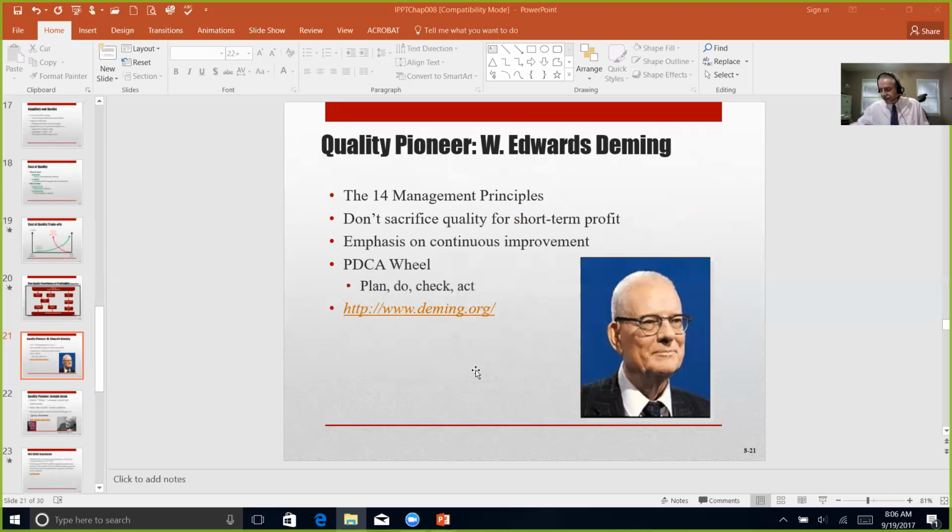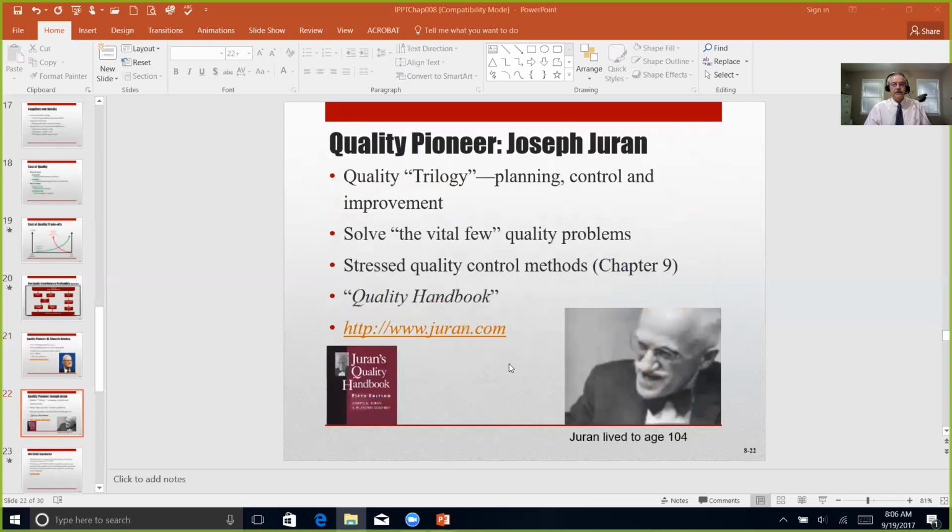But we know that at least we are driven somewhat by our earnings per share predictions and how our stock prices will vary based on whether we're meeting those targets or not. So it is a challenge for today's organizations to take a long-term perspective and not focus on the short-term profits. But Edward Deming, when it comes to quality and the 14 management principles of quality, is the gentleman who created all that. Very interesting read as well.